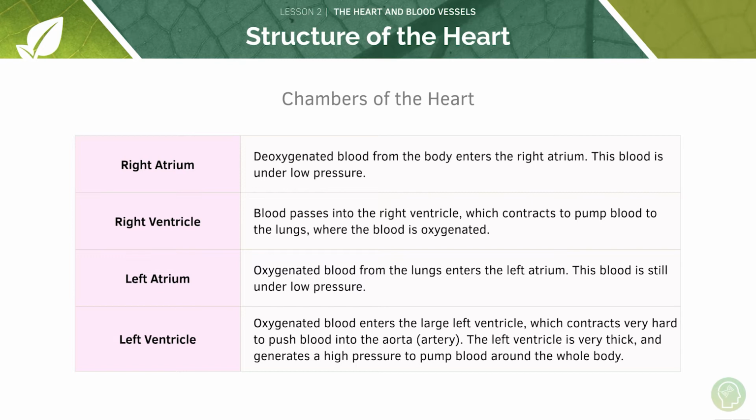So just a few common themes for you to remember here. The right side of the heart receives deoxygenated blood and pumps it to the lungs to be oxygenated. But the left side of the heart receives oxygenated blood and is responsible for pumping this oxygenated blood to the rest of the body. And similarly, we can also define different functions for the atria and ventricles. So the atria tend to receive blood from vessels, whereas the ventricles are responsible for pumping blood into vessels and delivering the blood to areas of the body. So that would either be the lungs, in the case of the right ventricle, or the rest of the body in the case of the left ventricle.